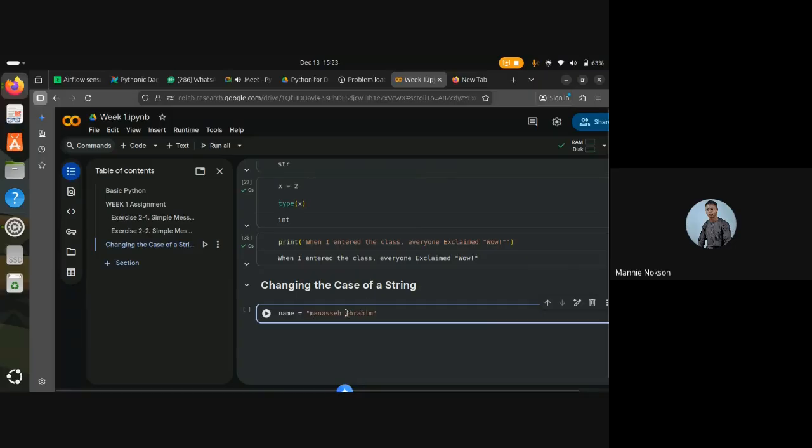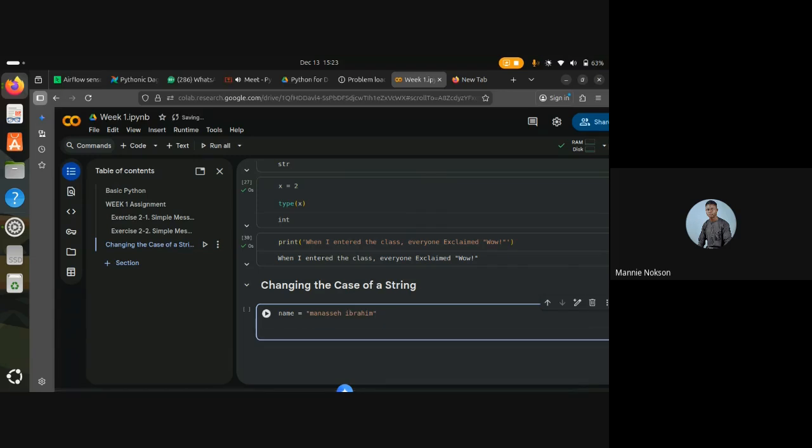Now, some people are careless like that, using small letters. In case they enter their data with small letters, as a professional, you don't want to pass your report with people's names in small letters. So you might want to have a way of changing it, right? So since this is the name, we're going to print two things. Name dot.